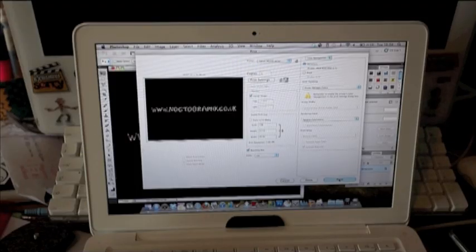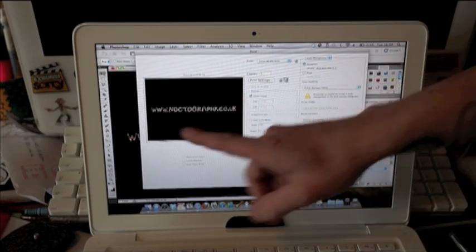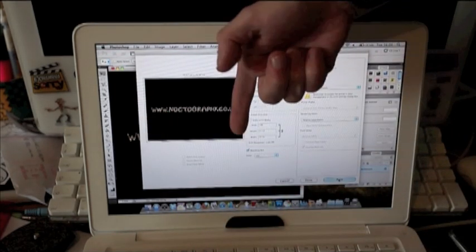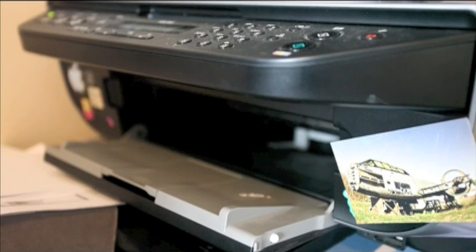We're just in the print preview here, and one thing to look out for — make sure your image doesn't come too close to the edge of the black, because if it overlaps your cardboard you're going to lose part of your stencil. It's best to experiment with papers to find out what works best for you and your printer. I would suggest putting your printer on its highest print setting so as not to get any banding. Banding would leave white gaps which the light will shine through and ruin your stencil.